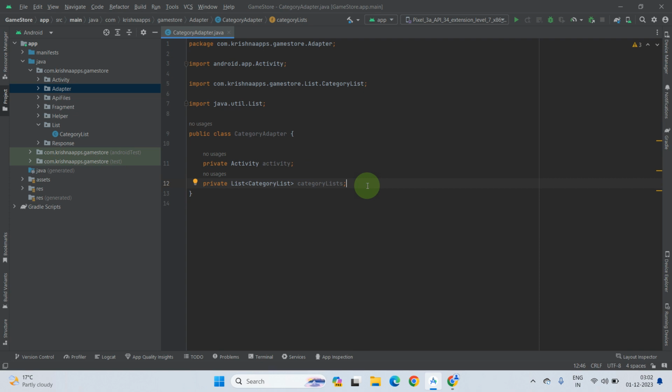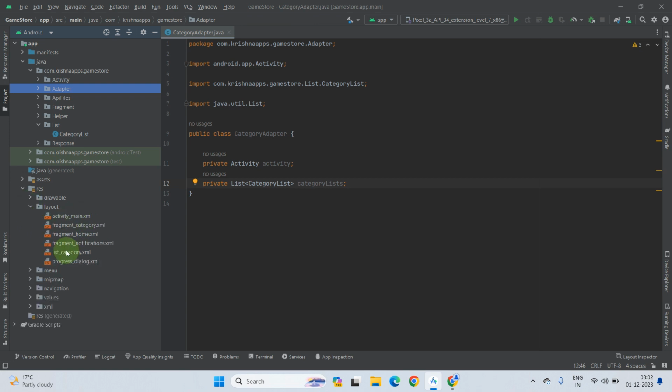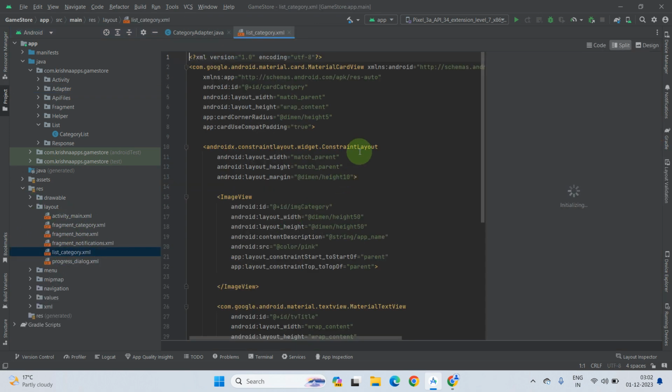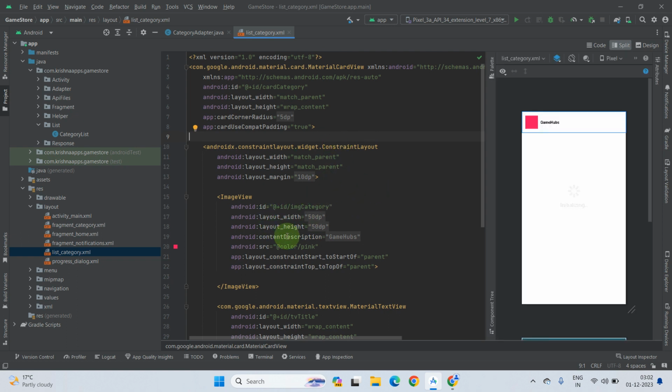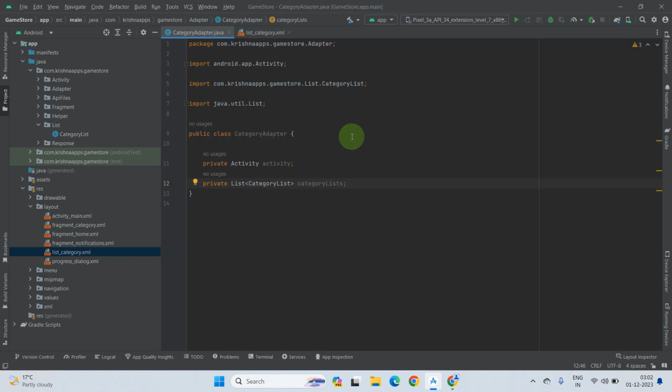Now we have to create a view holder. A view holder is basically a layout connection. This one, resources, layout, and list category. This view holder will create a view for this layout with the data.